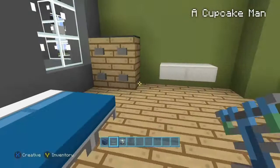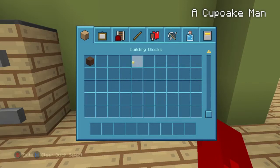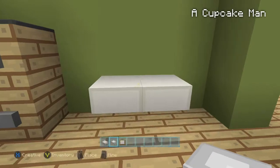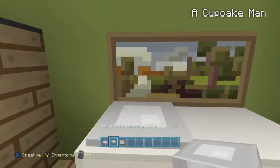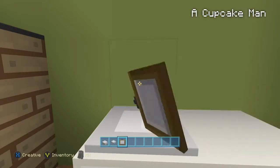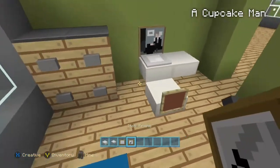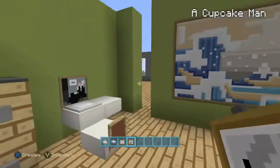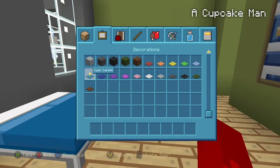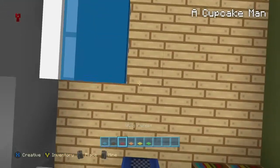Let's place this on the shelf right here. It's cool to place stuff just randomly on different shelves. So here we're going to make a laptop — get a painting and place it as a one by one painting, and it looks really nice. There we go — it looks like a laptop, it looks really cool. Then get a seat, and you can put a flower pot next to it if you want. Comment down below if you know another way to make laptops or computers — that's the only way I know, so that's what I do.